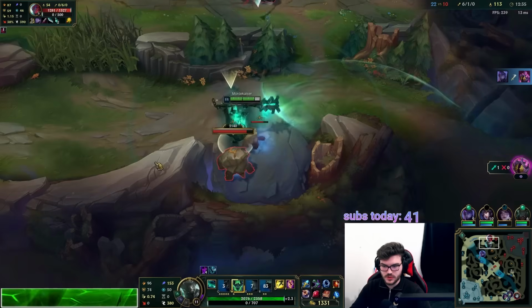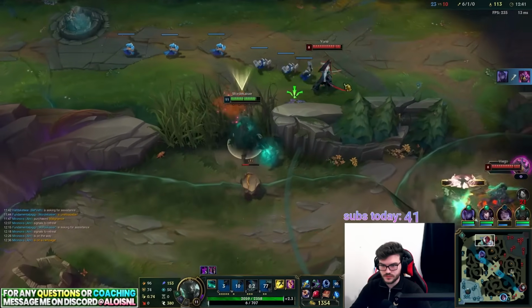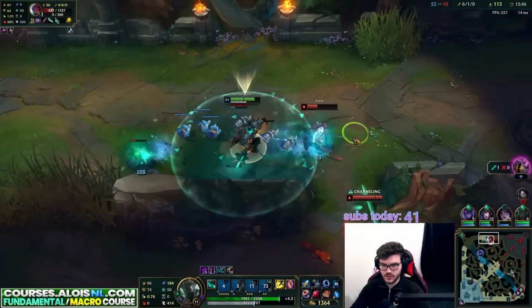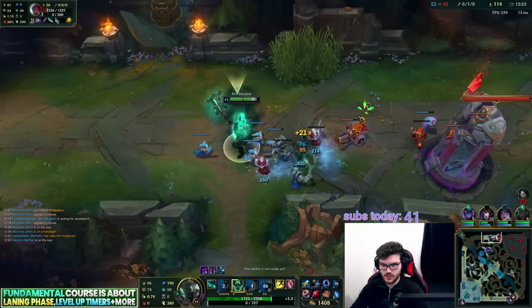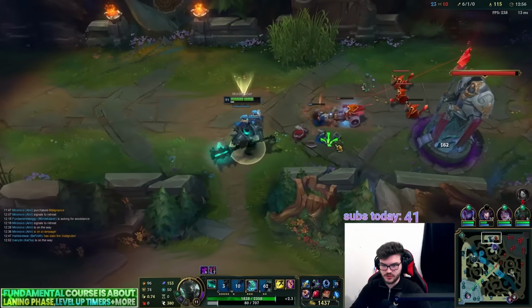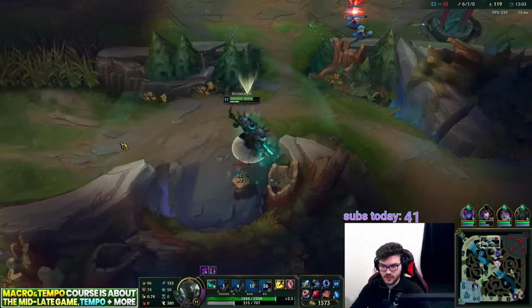I use my W. Okay, Viego's here. No 2v1s. I don't have ult. Let's not look for stupid risk. He is a full Kraken Slayer. I can Q flash, but not worth it. He's 0-6. It's better for me to maybe in the future preserve it for my own, what's it called? Safety. Like, protecting my 1k shutdown.